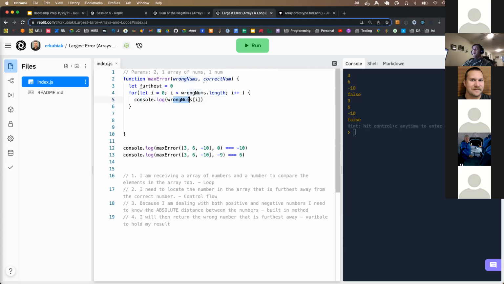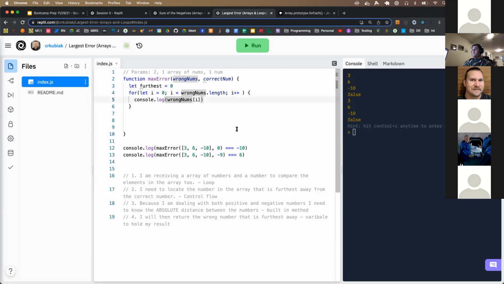Now, what do I want to do with this number? Anyone want to help me with that? What's the stated goal of this method or this function? It says to locate the furthest number in the array.